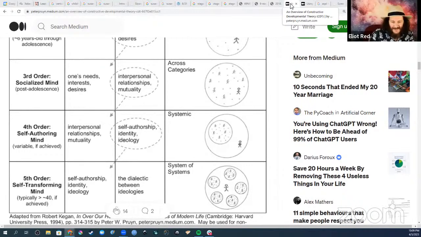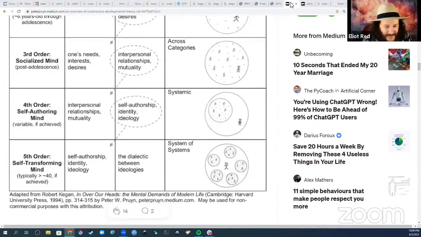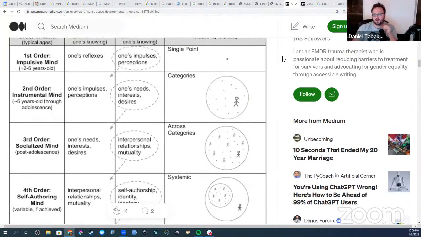A soap opera appeals to that third order mind, which we all still have, that third order socialized mind. Yeah. Not to say that people who like it, we've got a Marriage at First Sight one going on at the moment, and 1.3 million people are watching it every night. But it's not to say that they're trapped at socialized mind. It's that they're possibly enjoying it with their socialized mind, because we all have a socialized mind in us who will still enjoy dramas.